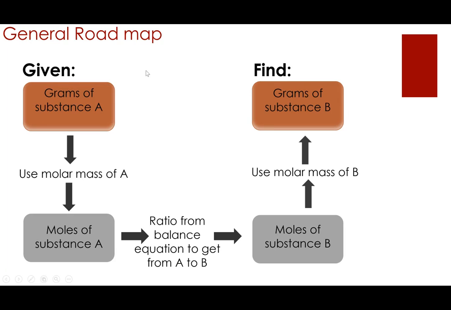So right here, we're going to start with a certain number of eggs, let's say. So when we're in a laboratory, we typically measure not in number of eggs, we typically measure in grams. So this is going to be our grams of substance A, whatever we're starting with. But when we're doing math in chemistry, we don't do math in grams. What do we do math with? Yeah, we do math with moles. So the first step is going to be to go from grams of substance A to moles of substance A.